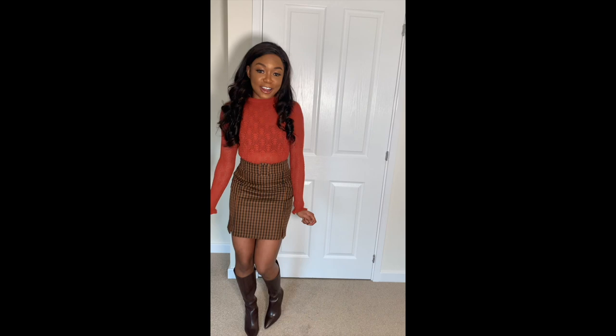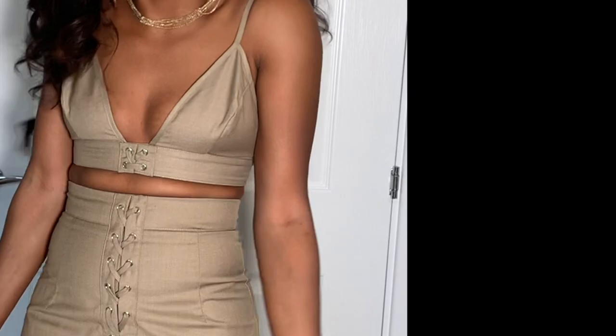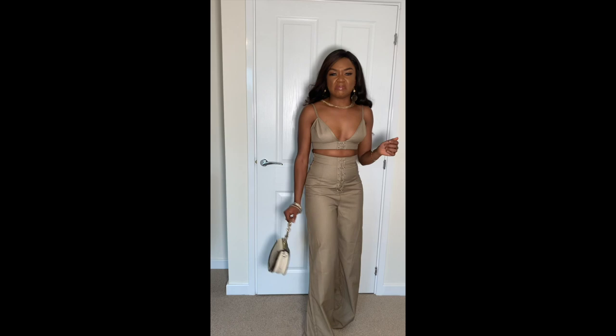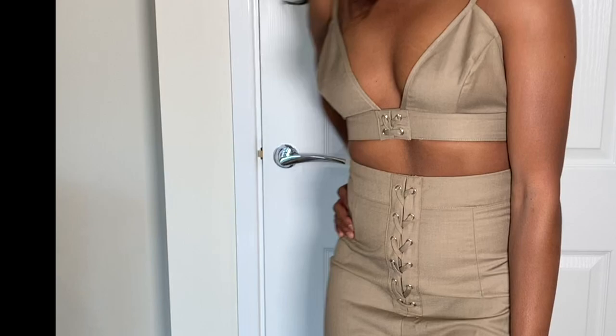Today is Saturday — fun day! I'm ready to be all about town: brunch, dinner, whatever. Normally on the weekend I tend to show a bit of skin. This is my typical Saturday outfit — I have a little bit more accessory. Monday to Friday I'm pretty minimal with accessories, but on the weekend I try to glam it all up. Let me know what you think.